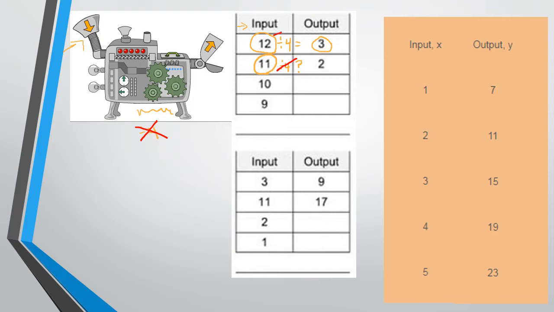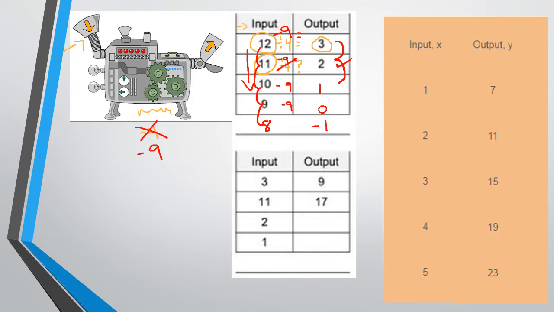Maybe they subtracted. Subtracting 9 would give you 3. So maybe subtract 9 is what the input-output machine did. So you look at it with your 11, subtract 9, and yes, it is 2, so that is what our magical machine is up to. So we fill in the columns here. We're going to subtract 9 on all these other ones, and you can kind of see a pattern here going up and down as well. 12, 11, 10, 9, you know the next one's going to be 8, 3, 2, 1, 0, and you can even go into the negatives.